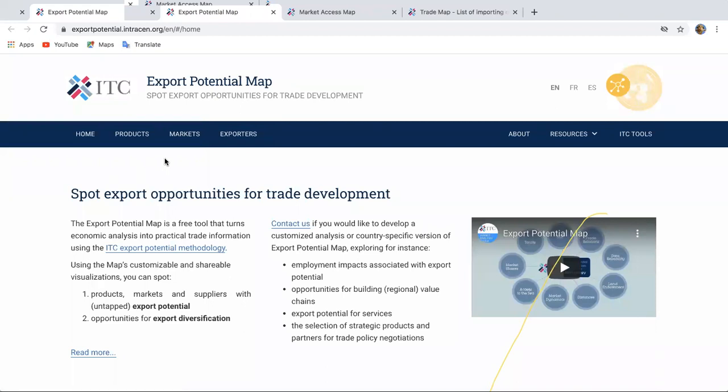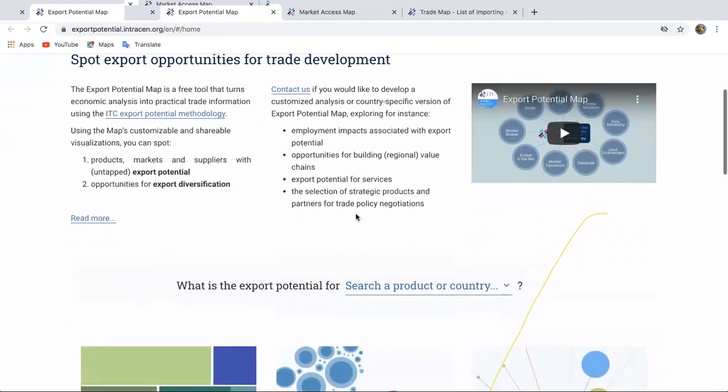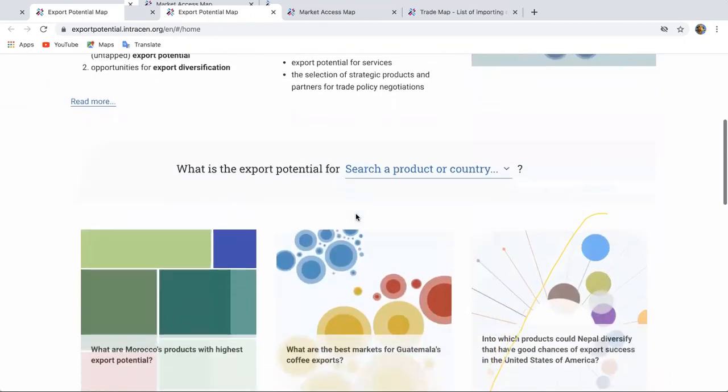So if you have any specific questions on some data, we would need to look into the data specifically, but this tool gives you a very fun and easy to use idea of where there is potential, how much potential has already been realized, is there some potential we're not taking advantage of yet. It's a very easy to play with tool. So let's dive into it.